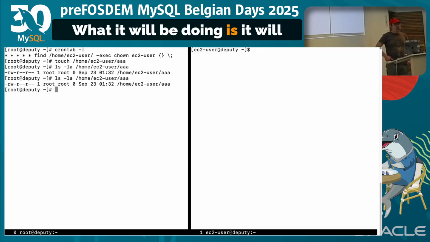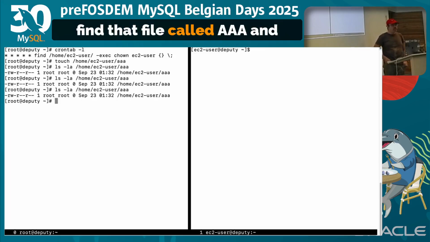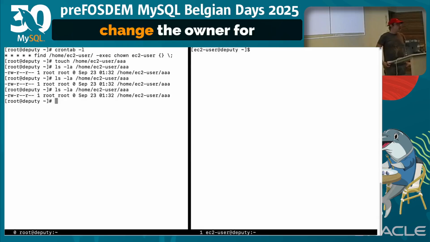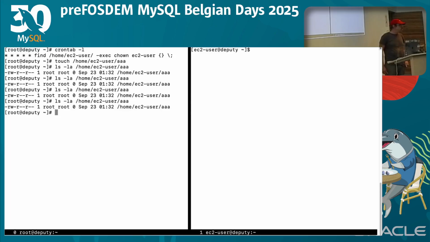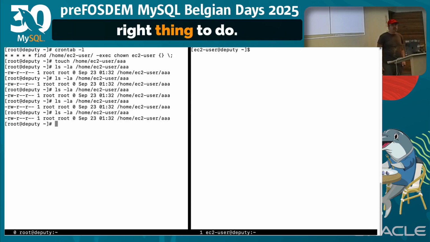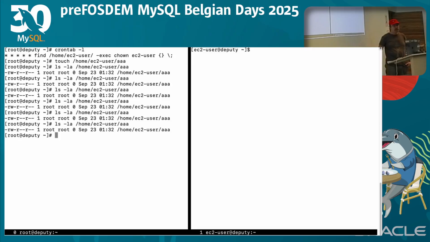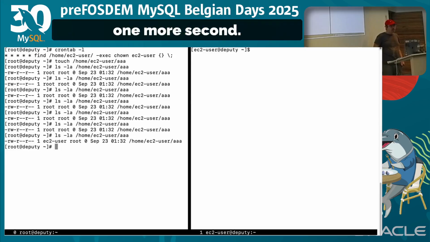It will find that file called AAA and change the owner of that file to ec2-user, which is probably the right thing to do. Right? In a second, it will do that. One more second. You're good.